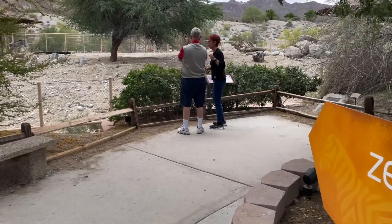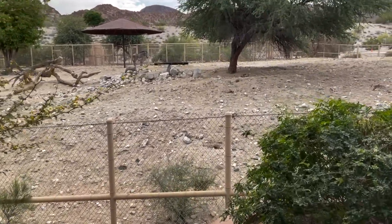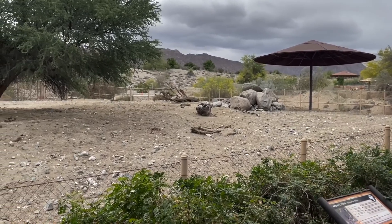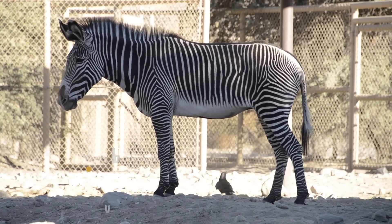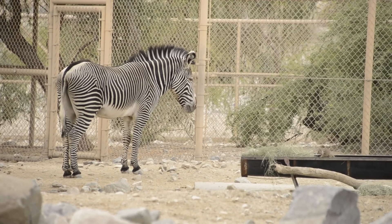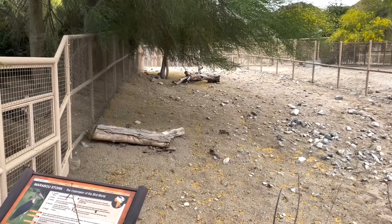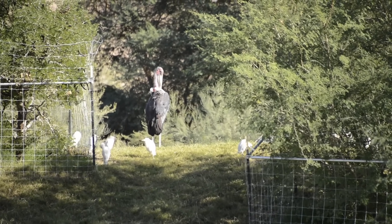Coming up is an exhibit that continues the safari's strand of seven large fields that overlooks the wild desert — and like the giraffes, there's a golf course right behind all of this. These seven habitats feature some kind of hoofstock, like the Grevy's zebra. You might be used to seeing them in a large lush savannah, but it's a nice change of pace to see them depicted in their other preferred environment: the semi-arid desert. Just to the left, they live adjacent to a marabou stork, who used to live in the rhino savannah but was off exhibit for the ongoing bird flu.